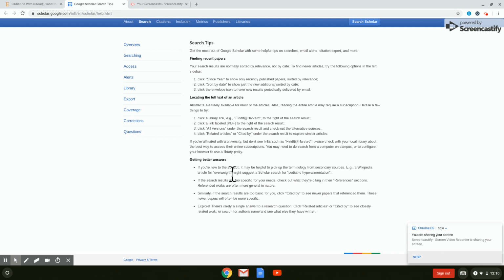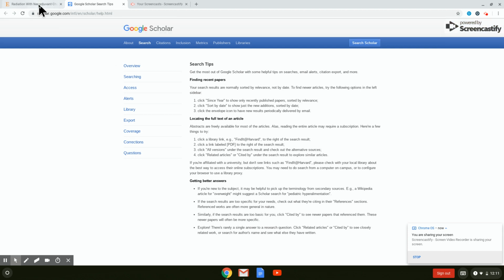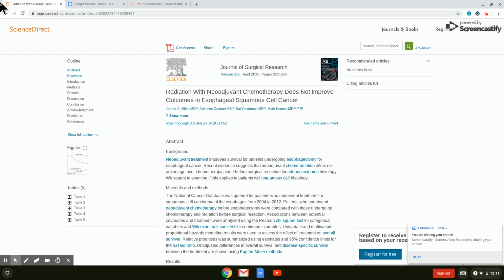Picking up different types of terminology will help. So, doing other research, writing down some of the keywords that you might not have been familiar with, and also clicking on cited by to see newer papers that reference the articles that you're looking at. Some of these will be more specific, and if you go to the ones they've referenced, some of those articles and research papers will be more general. And so that is how to do a search with Google Scholar.